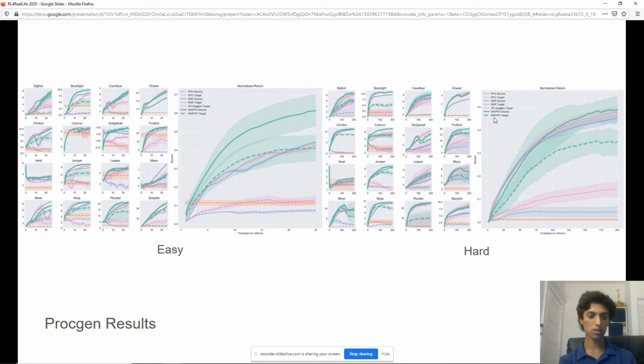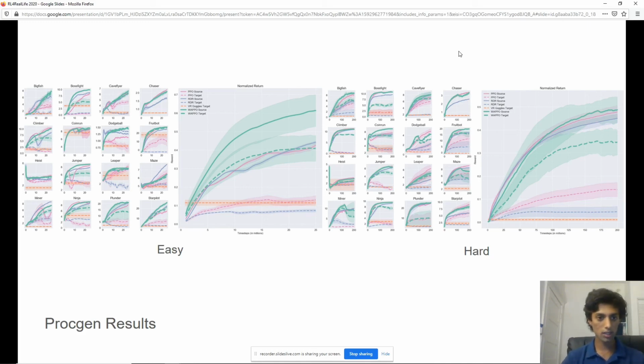Now, of course, visual cart pull is just the toy domain, and we really want to look at ProcGen. So ProcGen comes with two different versions of each of the 16 environments, an easy version and a hard version. This really indicates the amount of variation between levels, the difficulty of each individual level. It changes a little bit per each environment. If you'd like details on how they differ, either please come talk to me on my poster session, or I can redirect you to the OpenAI ProcGen paper that describes it in detail.